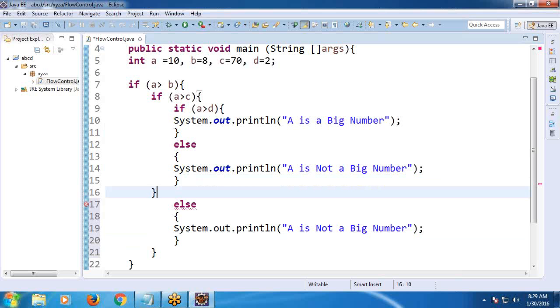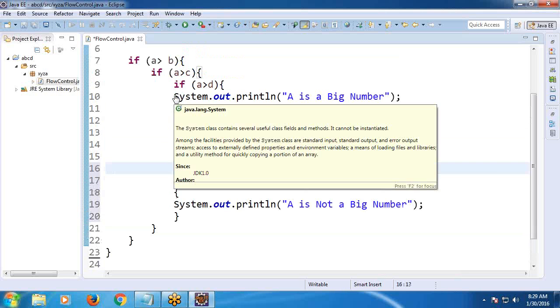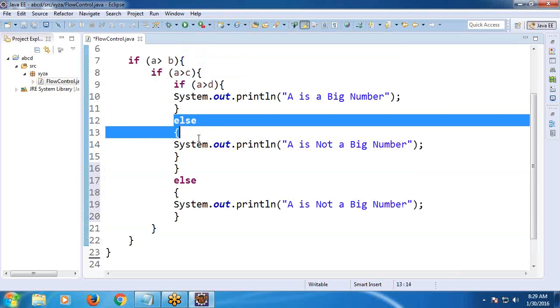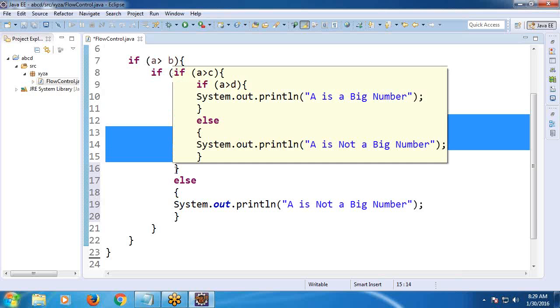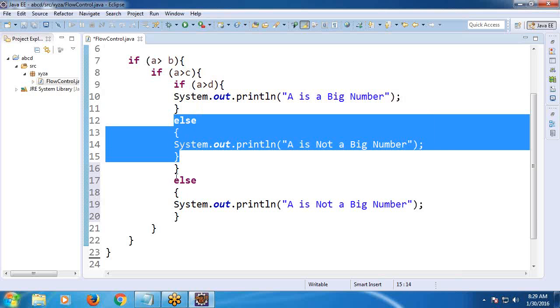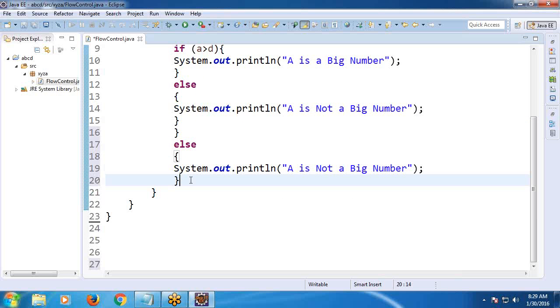Just a minute. Okay, now observe. Did you observe this, Madhavi? This is the first else. Next, within the second if close, one more else.